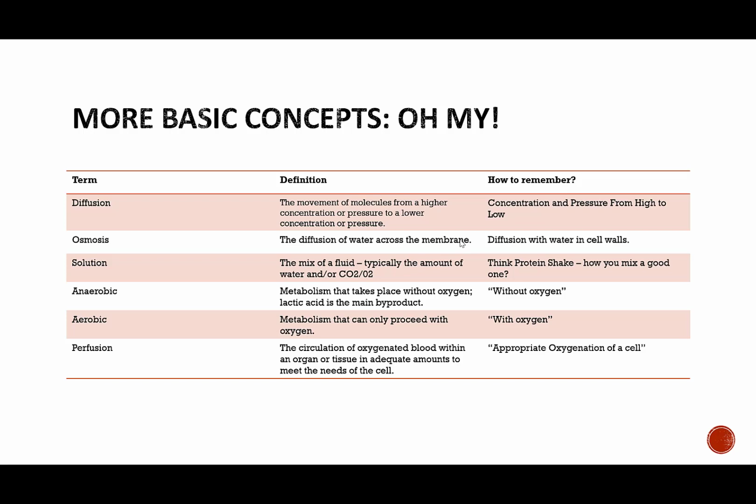And that word adequate or appropriate are really important to keep in mind. We're always going to keep coming back to adequate and appropriate, okay? But this is basically adequate or appropriate oxygenation of a cell. Okay, keep that in mind. And you should know, okay, if it's a cell, we have a chemical process involved. Cells make up what? And then those things make up what? And eventually we get systems and we get a human, okay? All right.